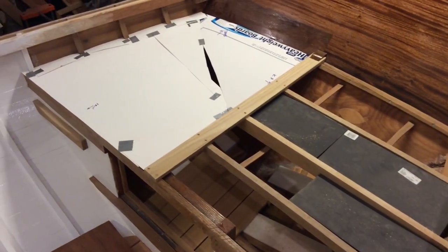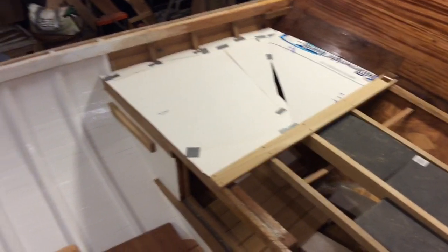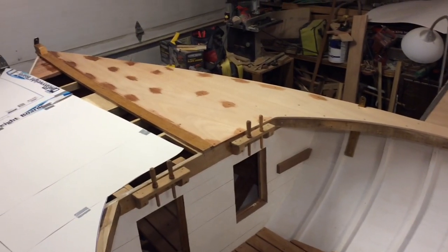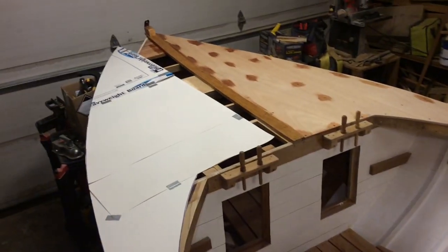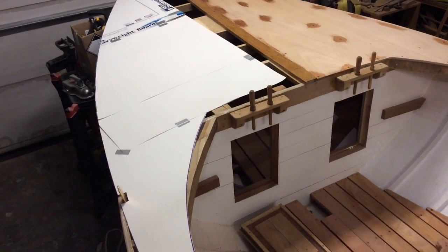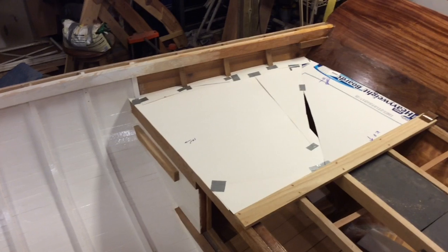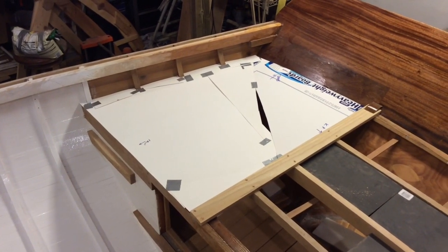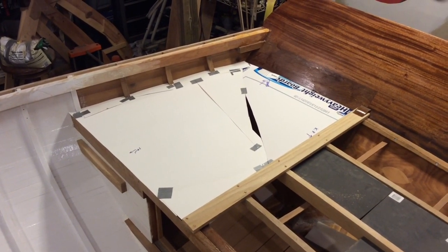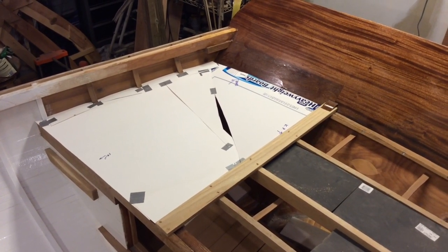Anyway, I'm still using the same poster board that I had for the foredeck, which we've got part of that on now, and you can see that I've got this other one over here on the other side for the port side, and it's not quite right. I'm going to do the same thing that I'm doing back here. Just cut out little pieces until you get it to all fit in around all the edges. And part of that transom back there has a slight little curve to it. It's also got a bevel.